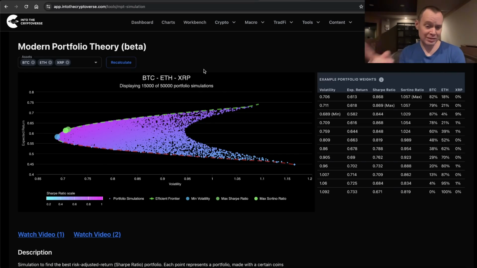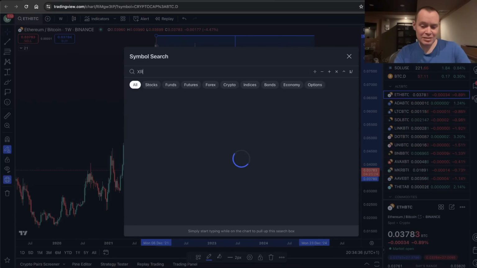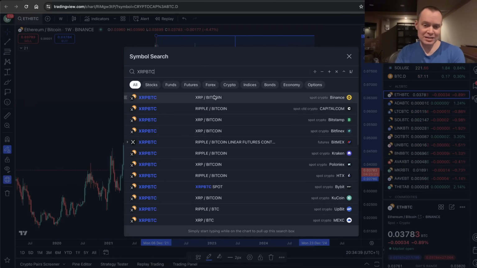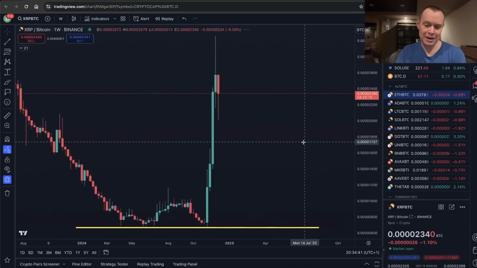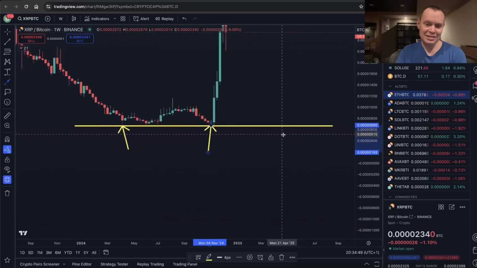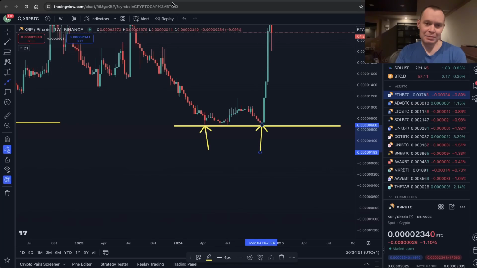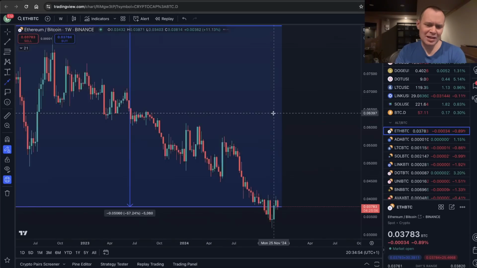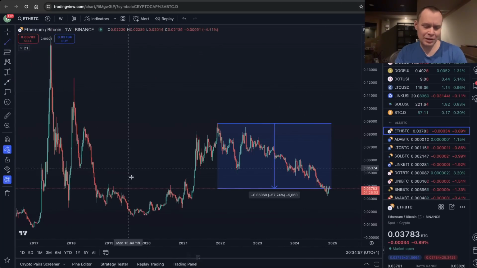By the way, over on ITC Premium, we talked about XRP right before it went up, right? And again, we identified the double bottom of XRP against Bitcoin. And that was the important thing to note. I know a lot of people don't really like thinking in terms of their Bitcoin pairs, but when you find altcoins that are essentially double bottoming on their Bitcoin pairs, that's usually when they get these aggressive spikes up. And again, this is a common thing. Even with ETH Bitcoin last cycle, we saw the same thing. It was a double bottom, and that's really what you want to see.